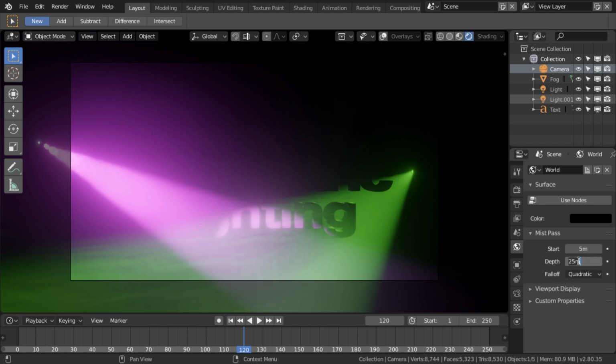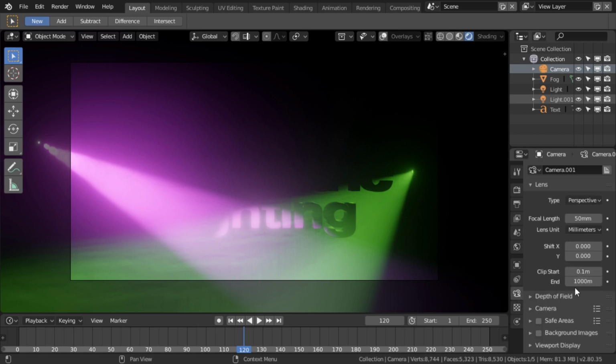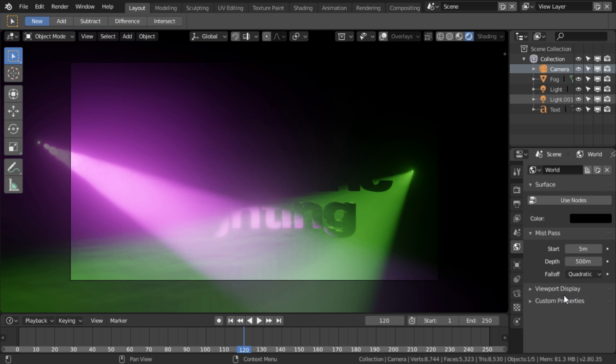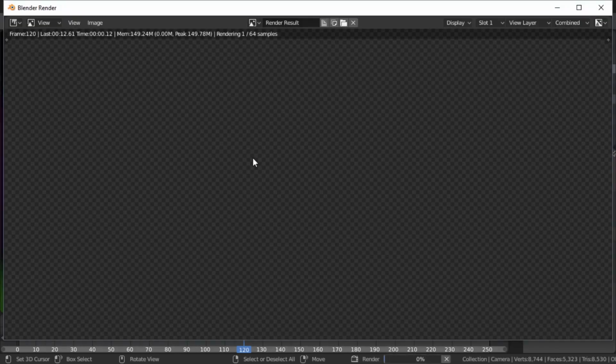So what I'm going to do is, I happen to know that there are no objects further than 500 metres away. Also, the distance for the camera is 1,000 metres, so we won't have any trouble with the two of those numbers running into each other. And quadratic doesn't really matter. I mean, maybe linear is faster, I don't know. There probably isn't much in it. I'm going to change that to linear for the hell of it. And now I'm going to press F12 again.